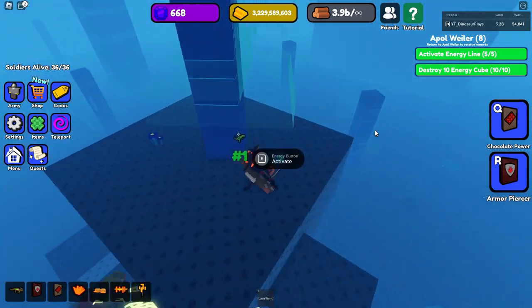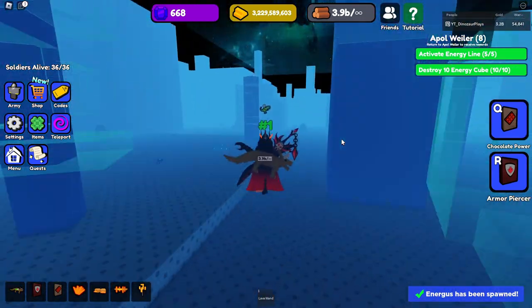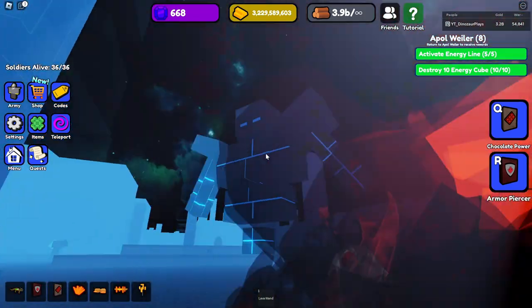The developer is going to wake up with a lot of things he has to do. And there you go. Energus. I don't know how to say his name. It spawned. He's a big boy.